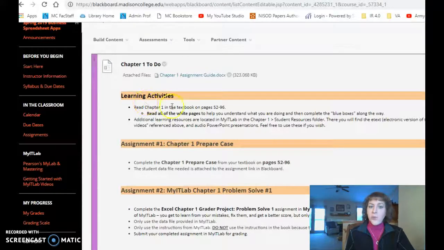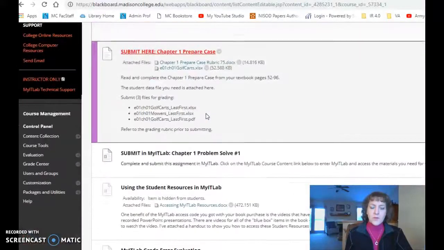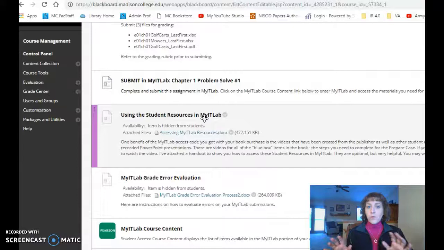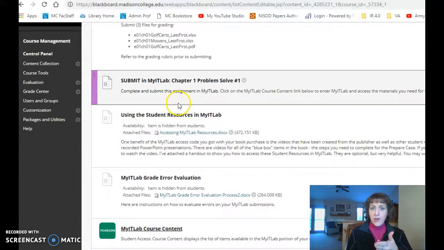So let's talk about reading the chapter. If you have the physical book, if you've actually purchased the physical book, then that's great. Just flip to the Chapter 1 pages and start reading. But you also have the option to use the ETextbook within the My IT Lab system. So that's what I'm going to walk through here. And then no matter which one you choose, we'll use the same series of steps for learning the material in the chapter. Okay, so remember, I'm in Chapter 1.